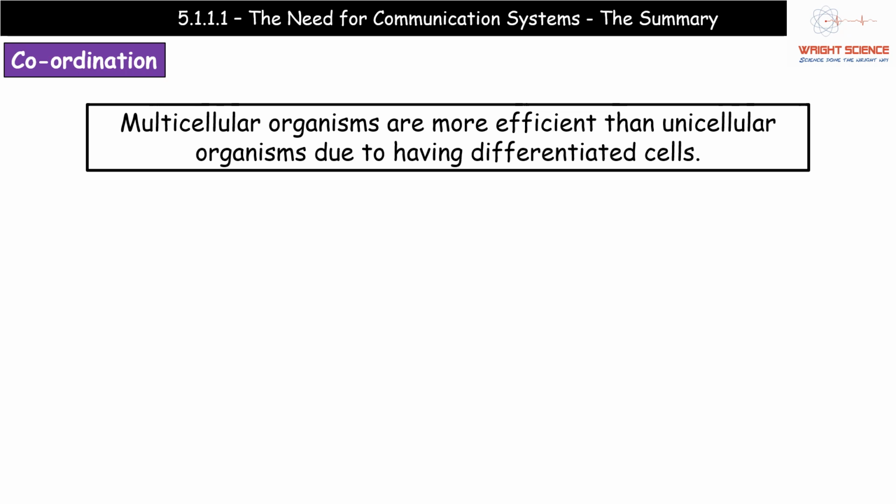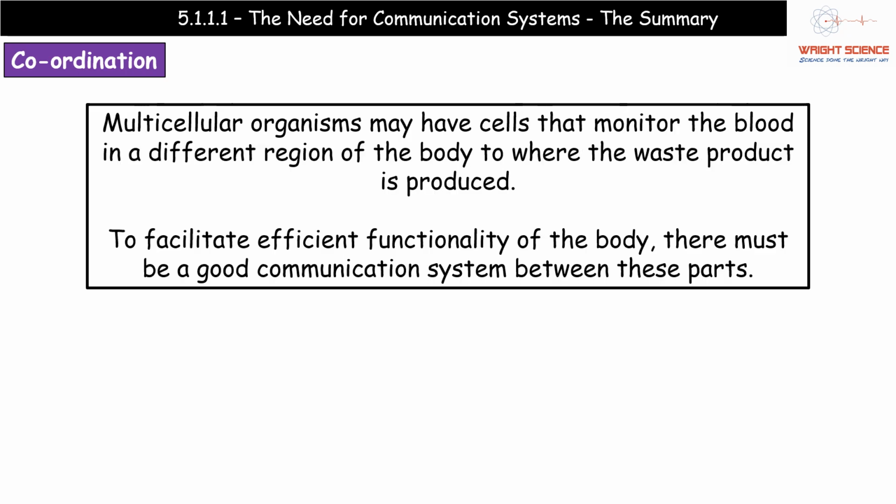Whereas a unicellular organism, that one cell, has to do everything. So clearly it's not going to be specialised for one particular role. It's got to be a bit of a jack of all trades, able to do a little bit of everything, and therefore it's never going to be as efficient as the multicellular organisms with their specialisation.